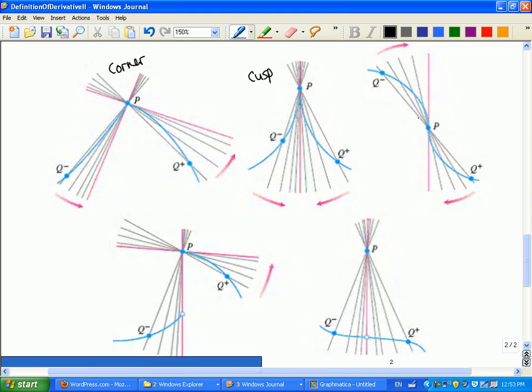What about the next one here? Yeah, we've got a vertical tangent. That would also work on the last one. If you notice here, this tangent line's vertical. So we could also call it a vertical tangent here. It's not defined when it goes vertical.